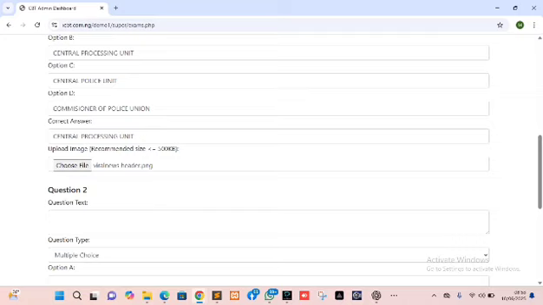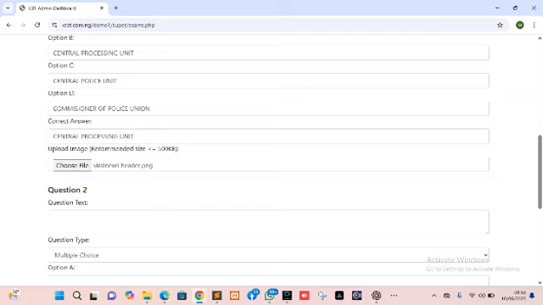But if you are using more than that, it will automatically reduce the size. The system is capable of doing that, but to make sure you have a smoother experience, it's recommended you use 500 kilobytes or less.